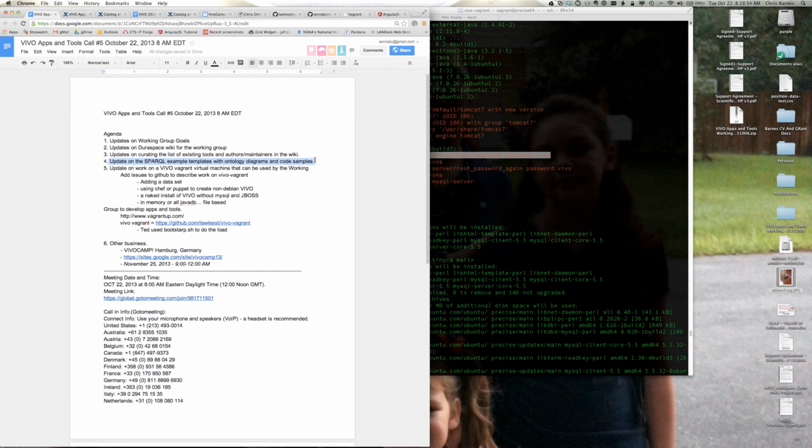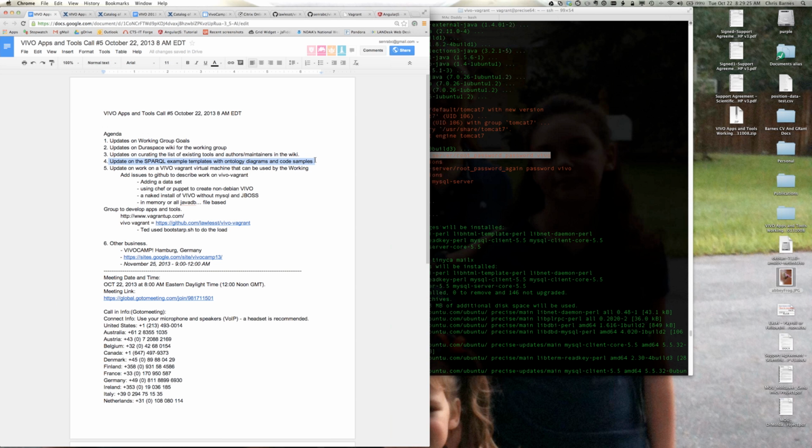Nicholas and I have actually been working on one for courses and one for people, and so hopefully sometime here in November coming up, we'll unveil four or five of those. So basically, it's going to be a wiki page, and it'll have a good ontology diagram, and then some SPARQL code that will use those, and then we're going to write some JavaScript code examples. So basically, you'll have the whole package. You'll have a diagram, a SPARQL query, and then some code on how to run it.